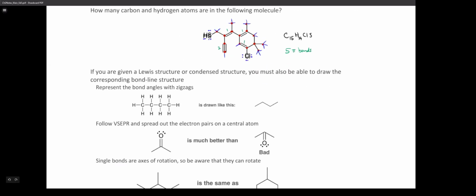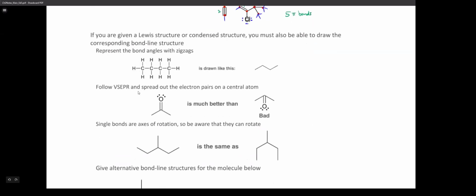By the way, why zigzags? If we didn't zigzag, what would it look like? A giant line. And the giant line has how many carbons on it? No idea, right? So you zigzag to the maximum extent possible. Sometimes it's not convenient, and you don't always have to match 109.5 because you might run out of space, but you want to try to follow it as easily as you can.